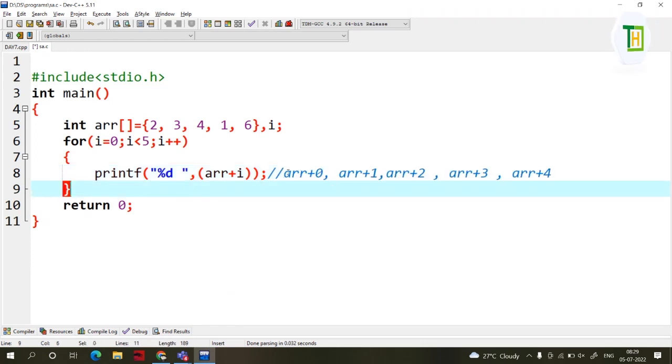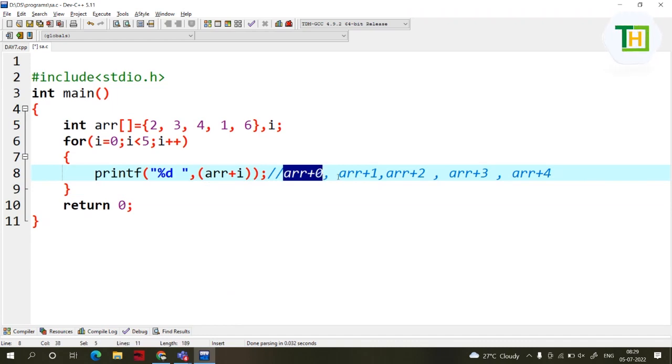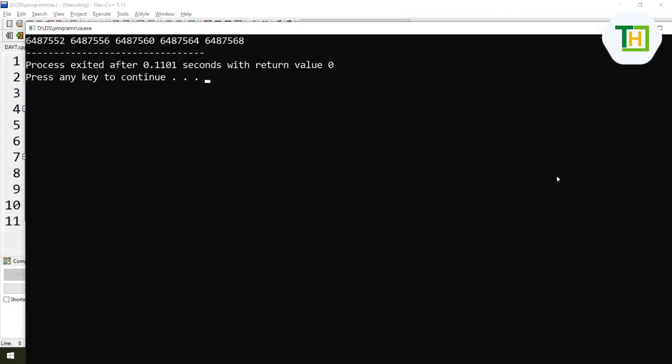Arr is the address, and this is the second value's address, and the next one's address. This is the next value's address, and this is also the next value's address. It is always an address, and the difference between each address is 4 bytes. If you observe carefully, 52, 56, 60, 64, 68.